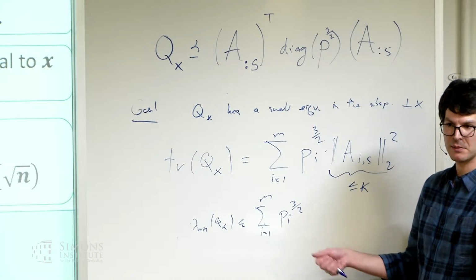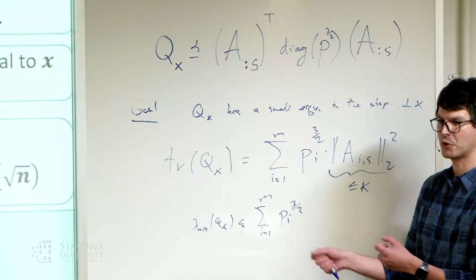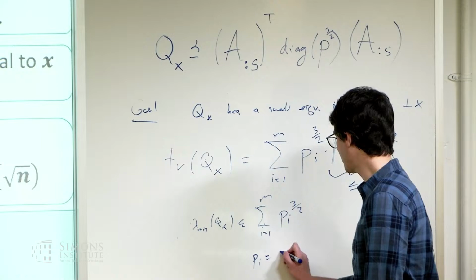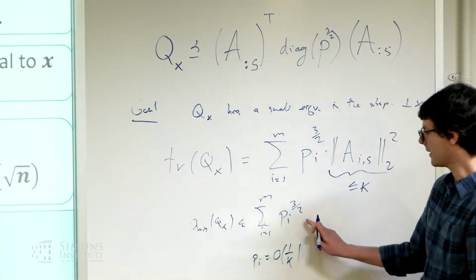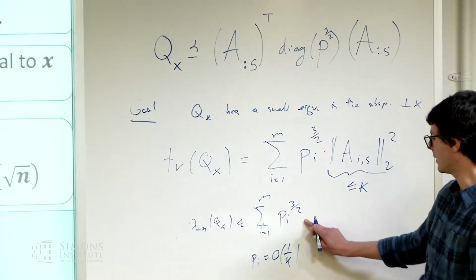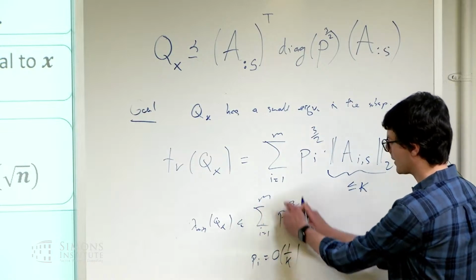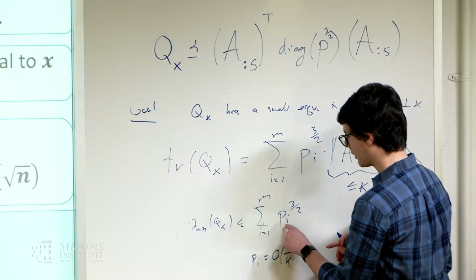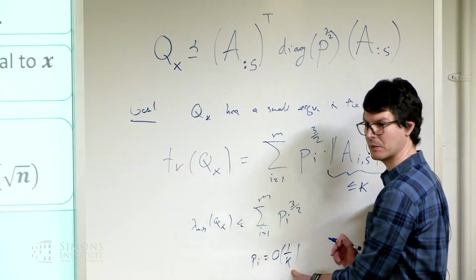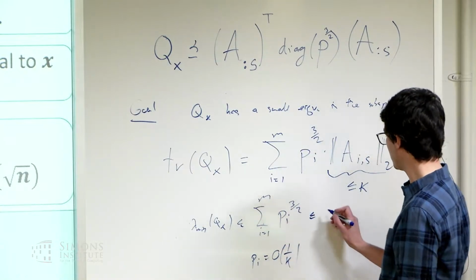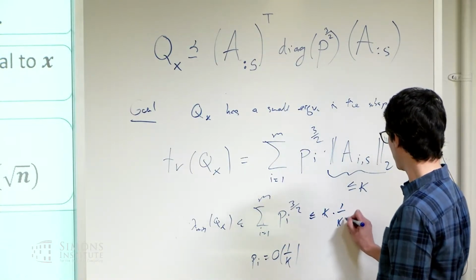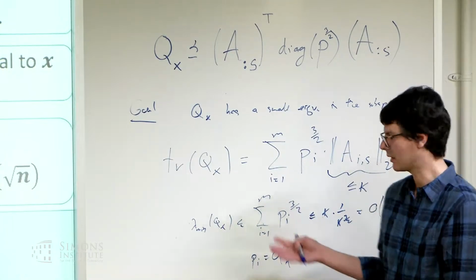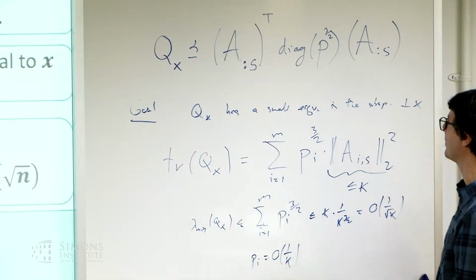But now let me just imagine this wishful thinking scenario where this thing is rather uniform. Let me imagine that I'm in the case where all these p_i's are maybe order 1 over k. In this case, I get something much better, because the worst case for the sum is when there are exactly order k components in this vector that are as large as possible. So the sum is bounded by k times (1 over k) to the 3/2, which is basically 1 over root k. So in this wishful thinking scenario, I get something amazing.